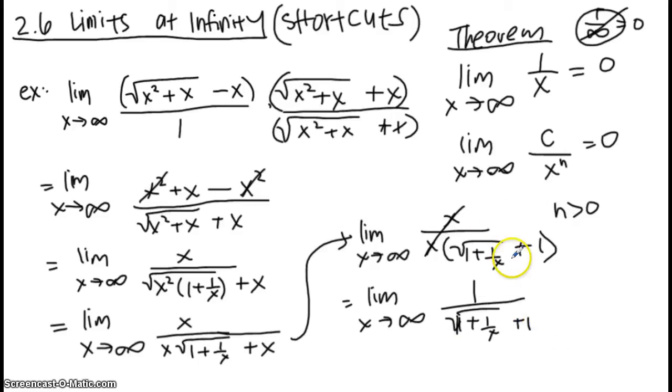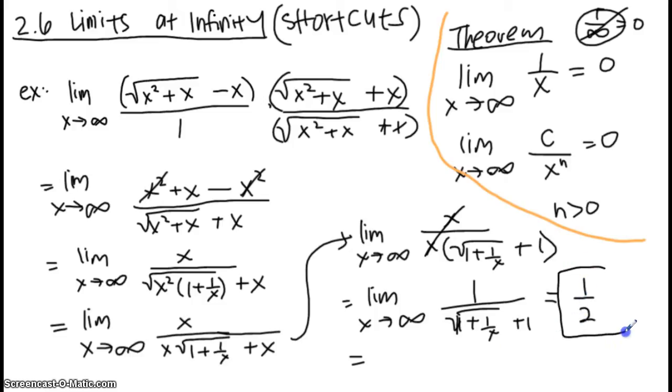And now if you take a look, now we know in this larger fraction, in the denominator, I have all my x's. And in this case, as x gets really, really big, this will approach 0. So what is the limit of this initial function as x approaches infinity? It's 1 over the square root of 1, this is 0, plus 1. It's actually equal to 1/2.